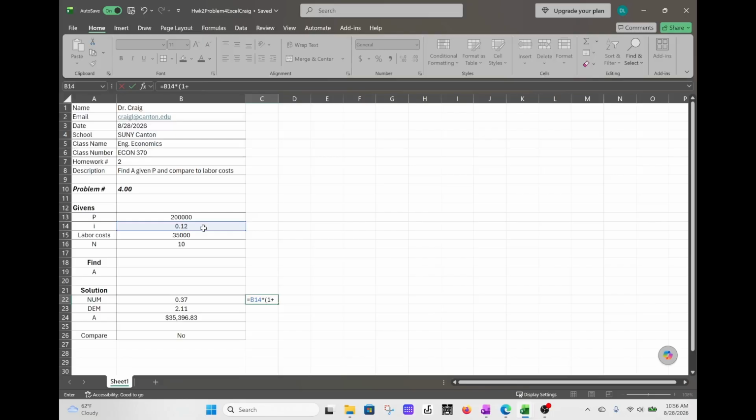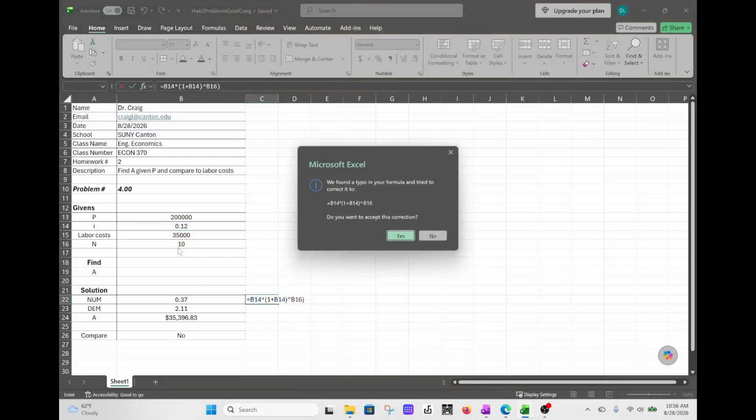Then it's 1 plus I, so you go back to B14 and left click. Close parenthesis. You shift 6 for the caret, and left click on B16. Then close the parenthesis. So you've made an equation based on your givens, and hit enter.